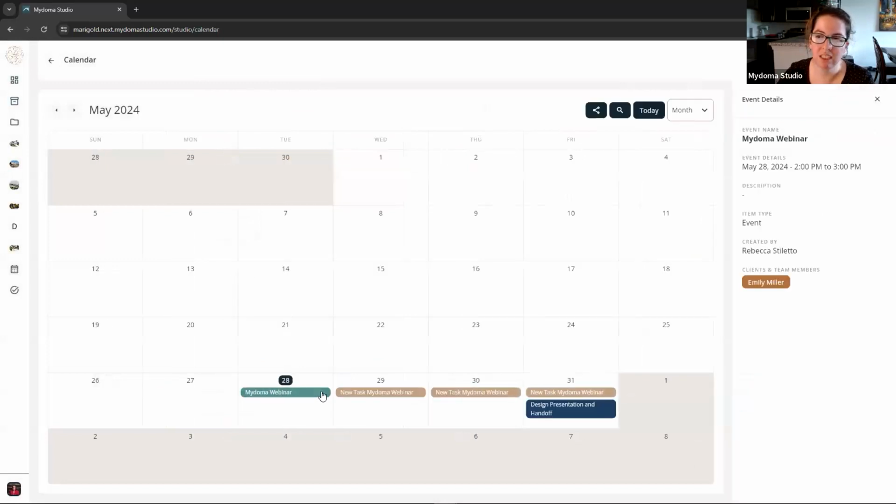If I come into events, it depends on if you set them as the owner or if you just have them added to it. But if you just have them added to it, they're able to see the basic information listed here. And that would pretty much be it. Clients are not ever able to see the shipping information currently.